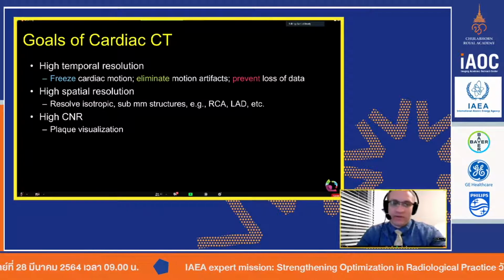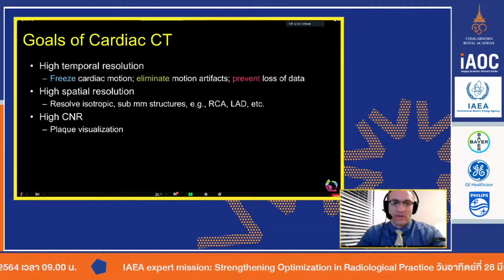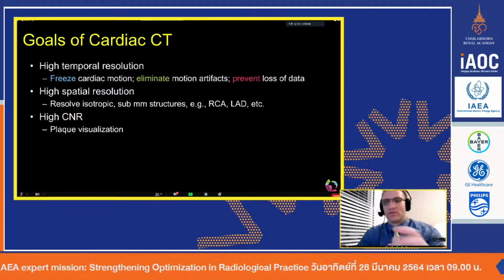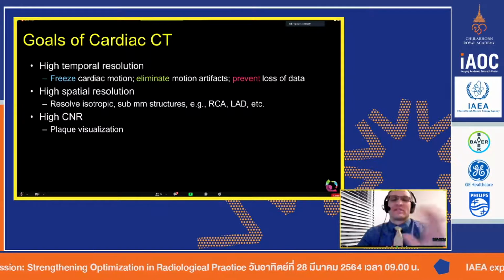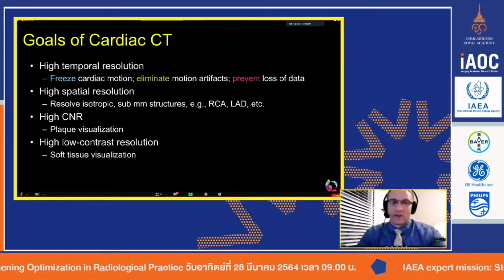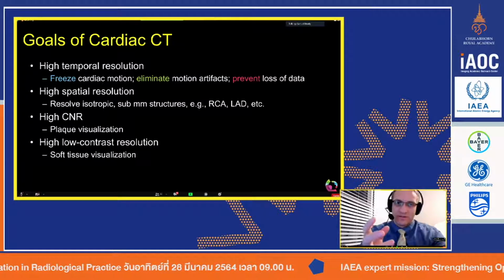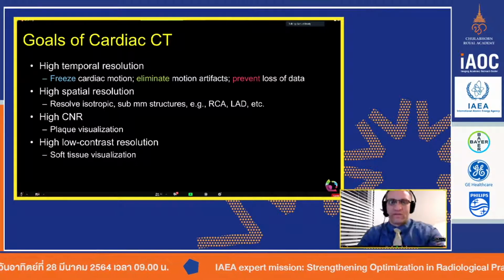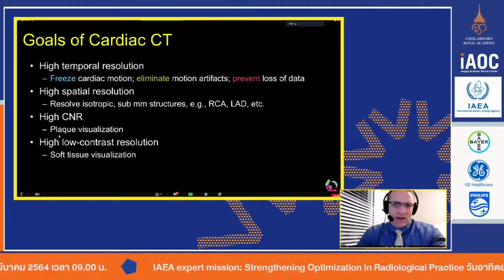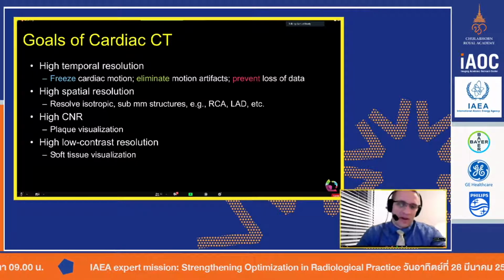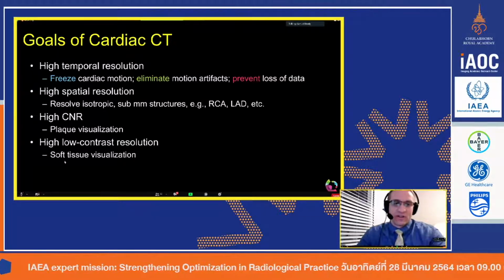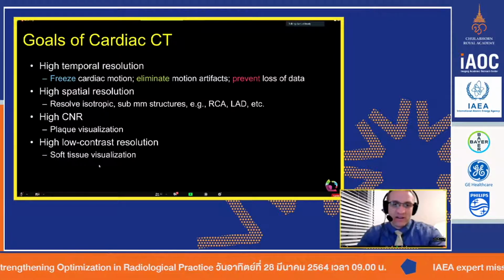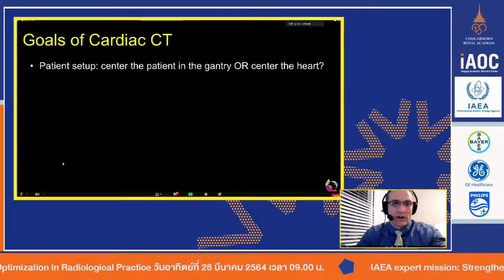But if you're looking at regurgitation, stenosis, or some other things, and you need to see the tissue you're looking for, the list is really long. You need to have good contrast from the iodine as a function of the overall physiological effect that's happening in the image. And then you'll see, well, of course you need low contrast because you're looking at both soft tissue images plus soft tissue that has contrast in it, obviously intraluminal.